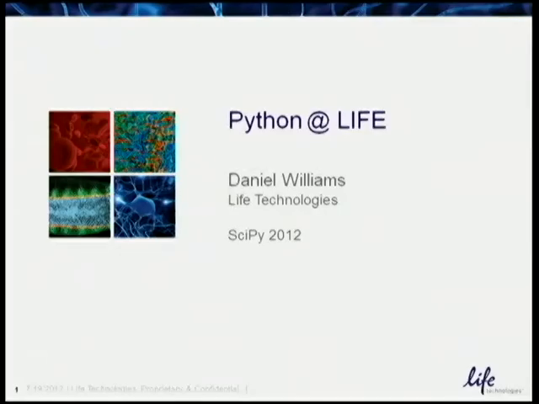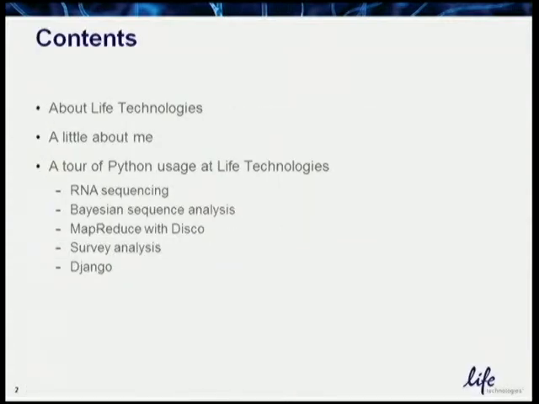I'm Dan Williams, and I work at Life Technologies here in Austin. And I'm going to talk about how we use Python at Life Technologies to do our bioinformatics work. So I'll tell you a little bit about Life Tech and a little about me, and then take you all through a tour of the things we've done with Python at Life Tech, covering RNA sequencing, Bayesian methods, MapReduce, survey analysis, and Django.